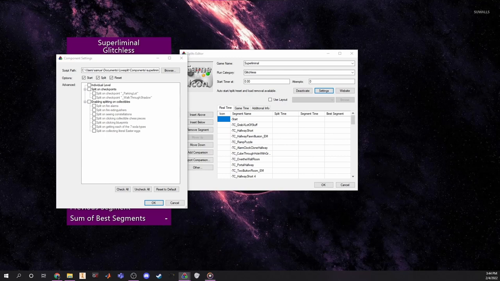For collectibles, each type of collectible has a separate split option. Make sure that you have the correct number of splits depending on what you select, and that you've tested your route before you start grinding runs. It hurts to get to the end of the run and realize that your timer either stopped early or isn't going to stop at all.